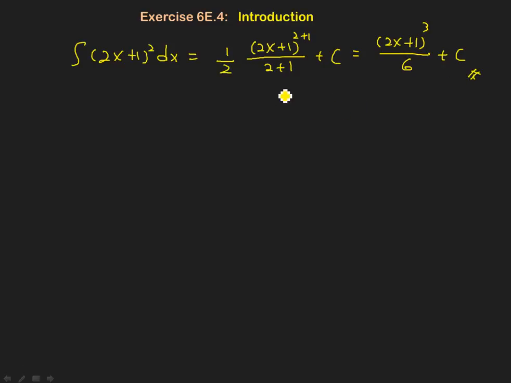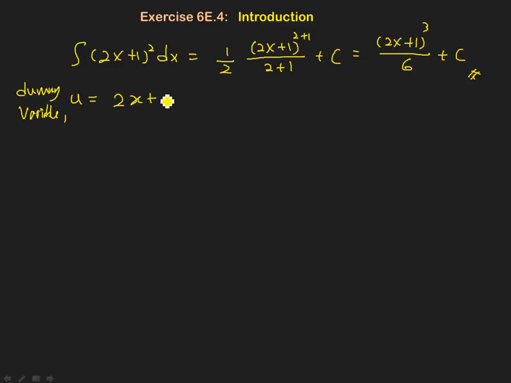I'm going to try to integrate this again with a different approach by using a substitution technique. And what we're going to do is define a variable. We usually call this a dummy variable because we're just going to use u temporarily, and after that we get what we want. So u equals 2x plus 1.